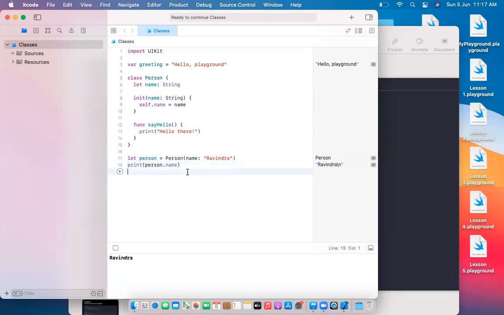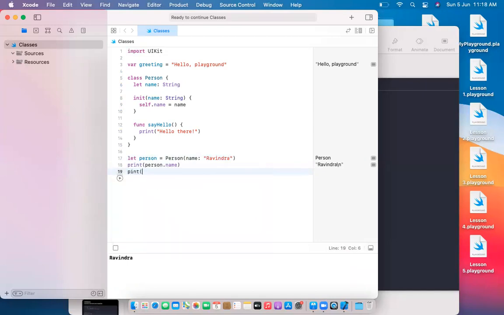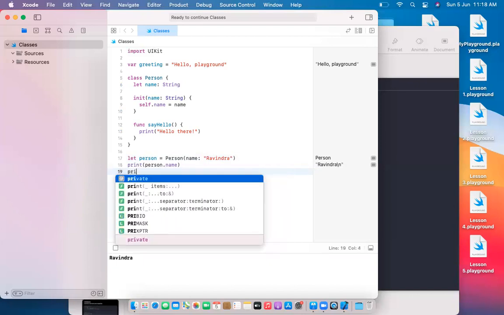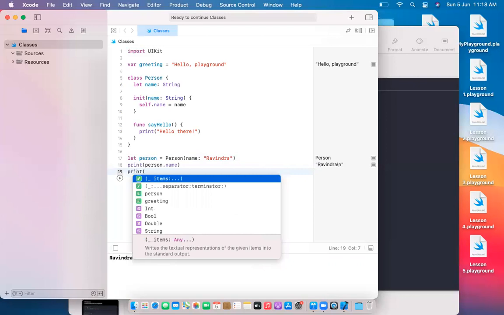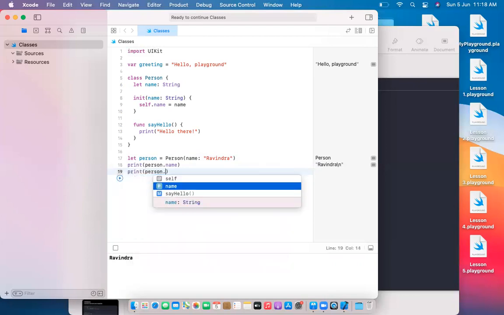Similarly, you can call the method here, print person.sayHello.